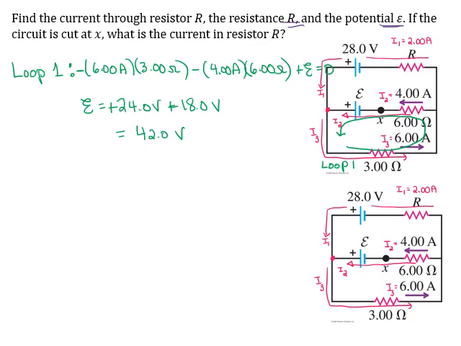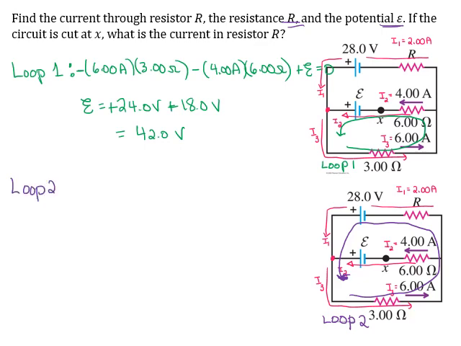What about our resistance R? I'll choose a different loop. This time I'm going to choose the whole outer loop. And again, I'm going to go around clockwise. Mostly when I pick my loops, I try and have my loops match my current direction. When I do that, it means that whenever the current direction matches the loop direction, there's a voltage drop across resistors and a voltage increase through batteries.